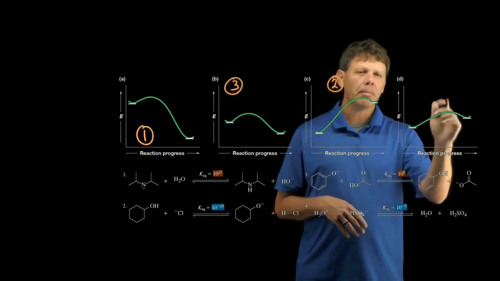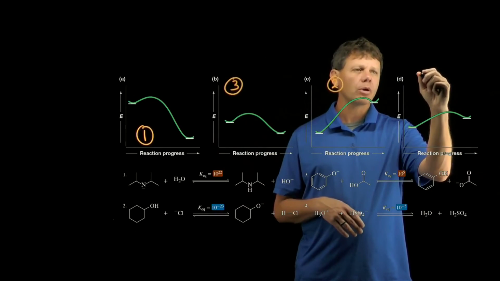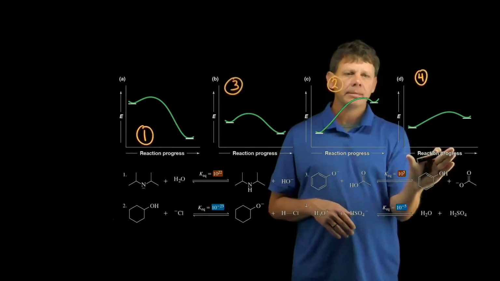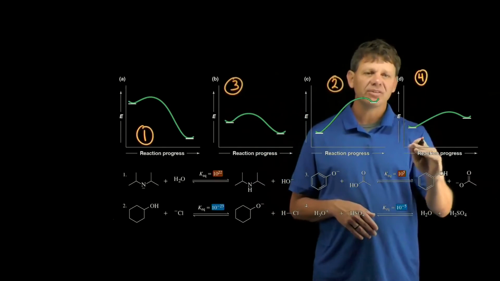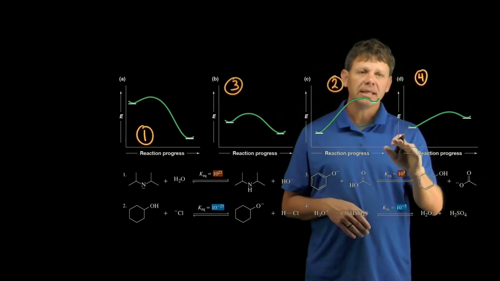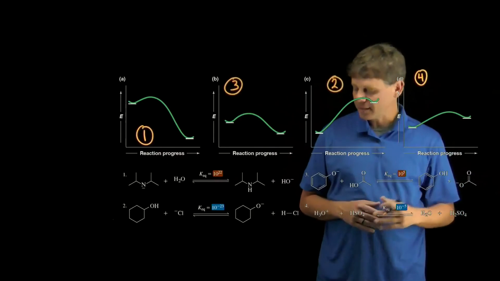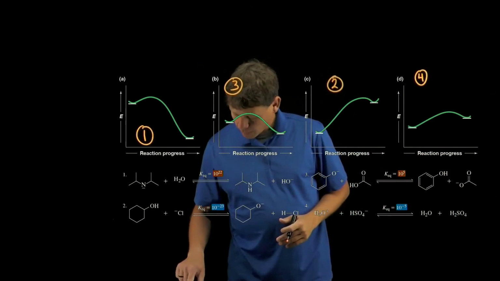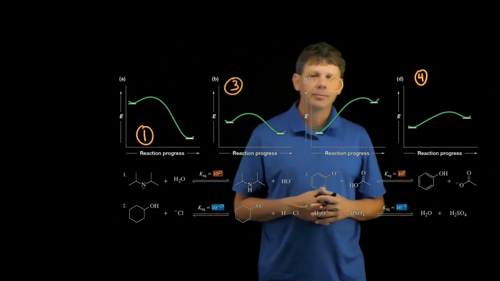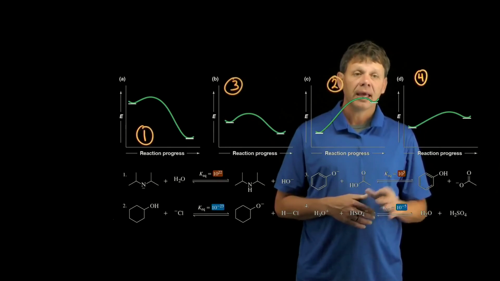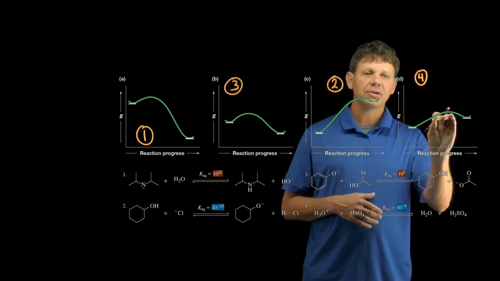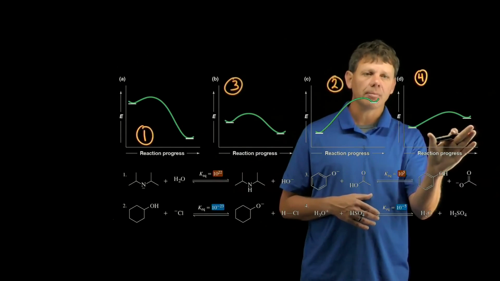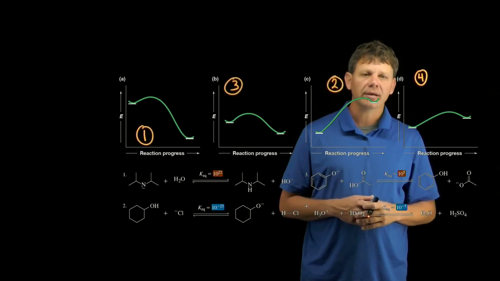Leaving this one must be reaction 4. Let's make sure we know why. Looking at the reaction coordinate diagram, we see that it is slightly uphill, meaning that this acid-base reaction would be slightly disfavored. Our last one, reaction 4, has a KEQ of 10 to the negative 5th. And so it makes sense that a KEQ of 10 to the negative 5th would match up with this slightly disfavored reaction coordinate diagram.